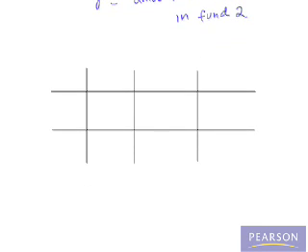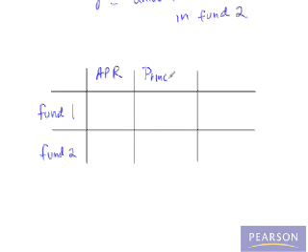In our chart, let's label our two rows Fund 1 and Fund 2. And we have the APR, or the interest rate. We have the principal, or how much was invested. And then we also have the amount of interest accrued. And recall that simple interest is found by taking principal times rate times time, time always being in years, and in this situation time is 1 year, so we'll be multiplying by 1.